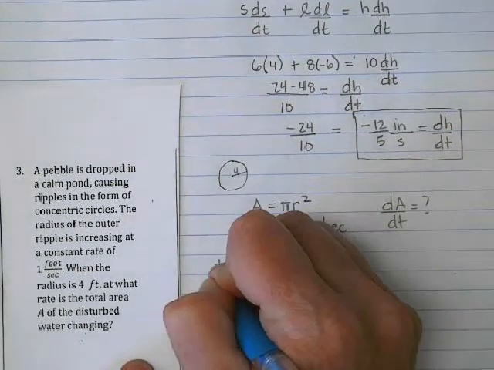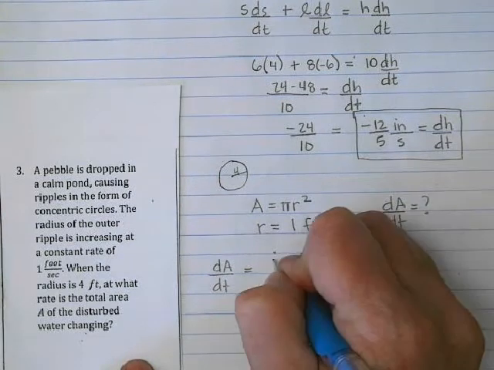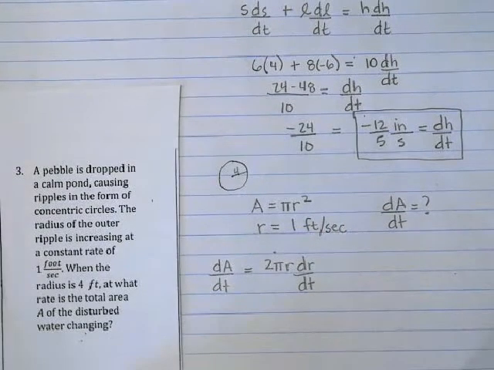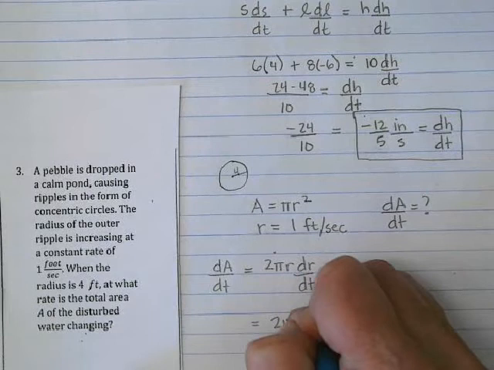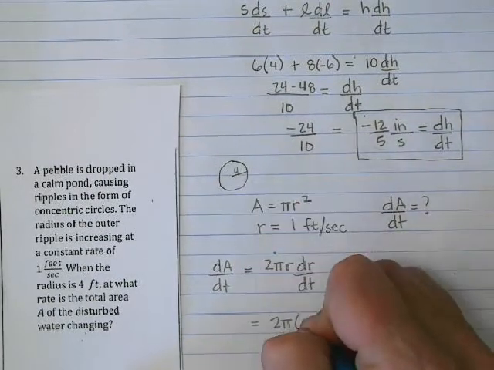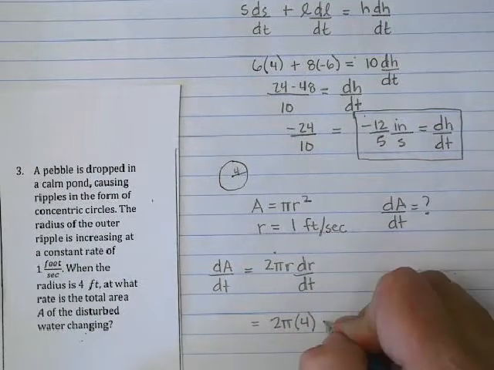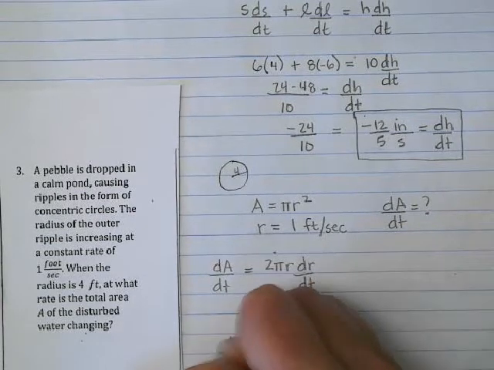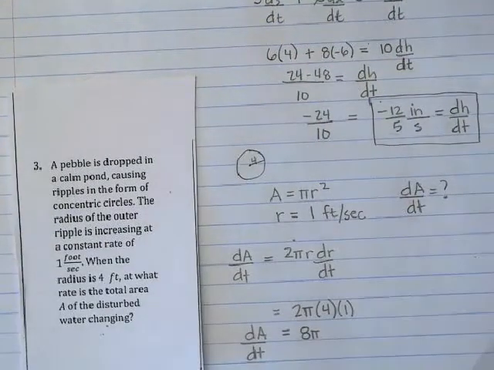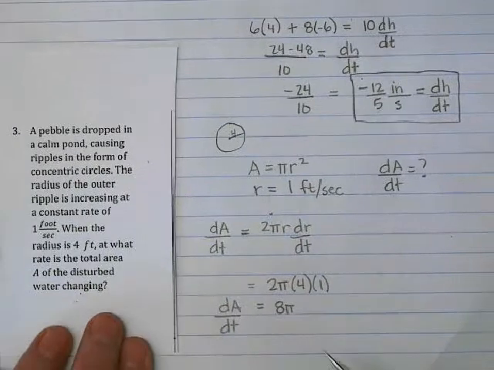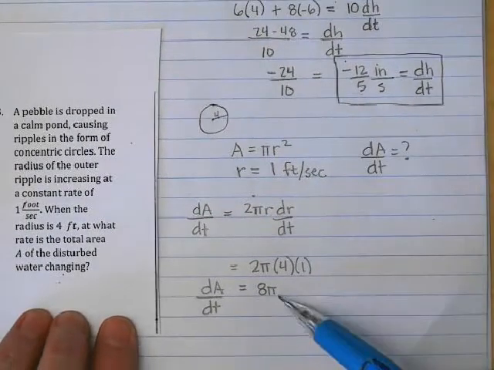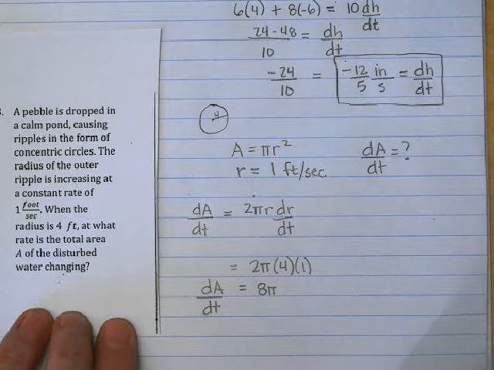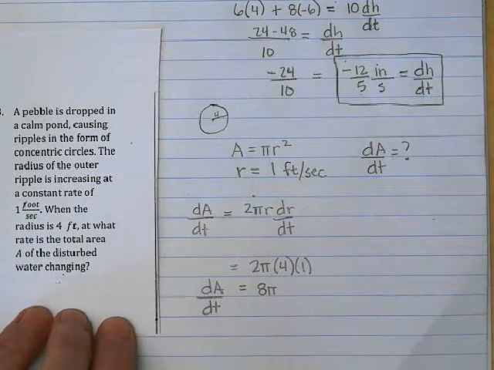Let's differentiate. I know that dA/dt is equal to 2 pi r dr/dt. That's 2 pi. We said at the time when the radius was 4, and we know that dr/dt is 1. So there is our dA/dt. Now, depending on the problem, you might leave it in terms of pi. If you're asked to round to a certain number, make sure that you use the pi button on your calculator. Do not use 3.14. Never, ever, ever use 3.14. Always the pi button. I'm going to leave this one in terms of pi.